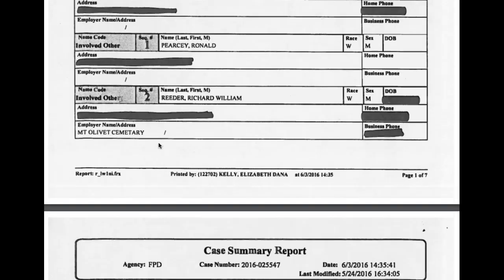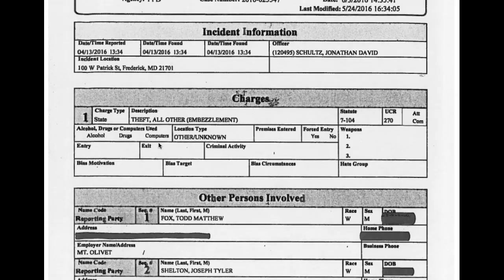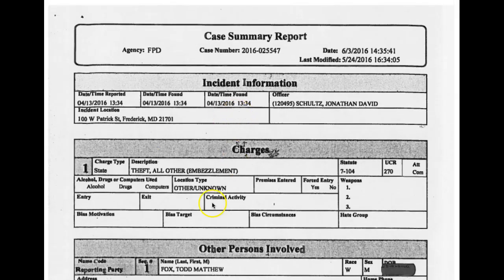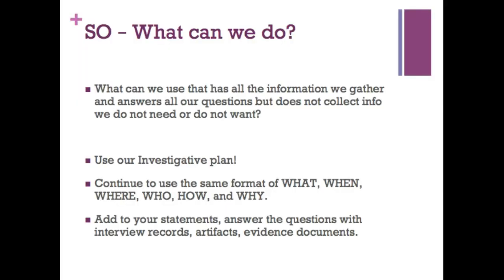I didn't read the entire case, but frankly, they just collect a lot of information that we would not normally collect. So people tend to say, okay, well, let me find a police report, or ex-cops say, I'm going to use one of my old police reports and do it this way, and they collect personally identifiable information. Bad thing to do as a security manager in a corporate security investigation. Don't collect that information. You already have it. So if we reach into that cupboard and the cupboard is bare and there's no security report form to grab, and we can't use something that our brethren in the police use, then what can we do?